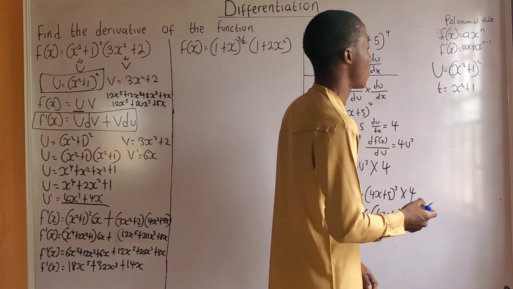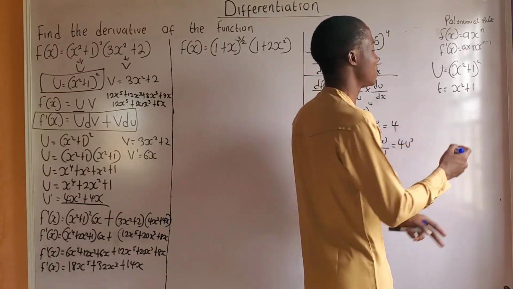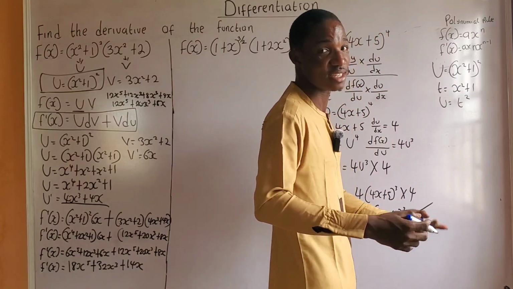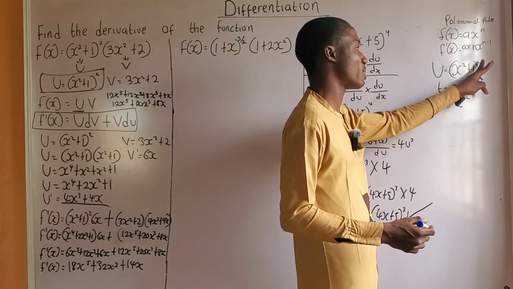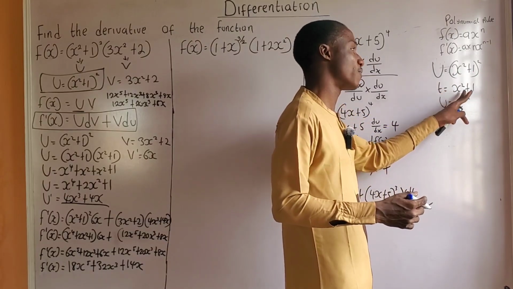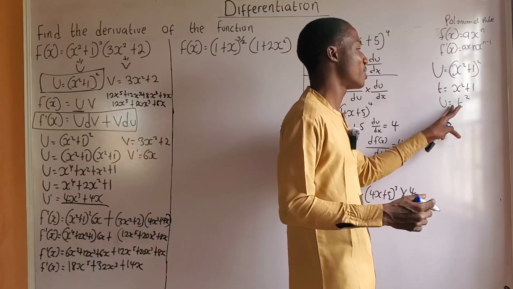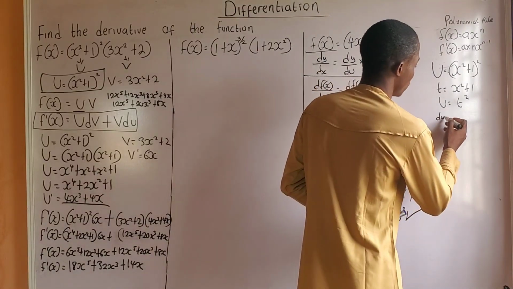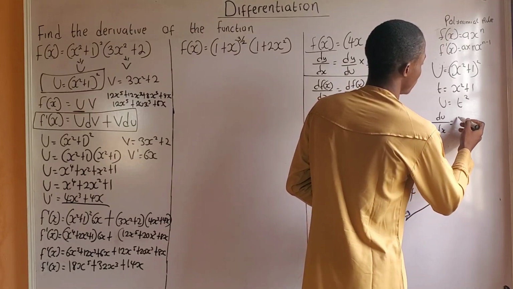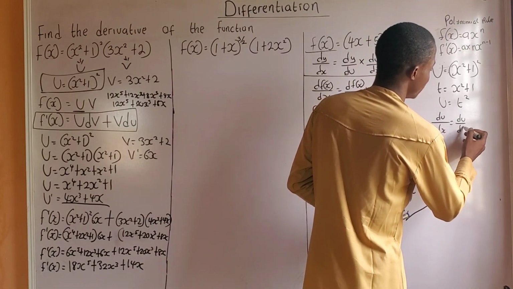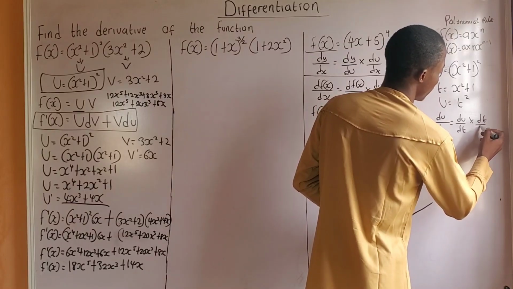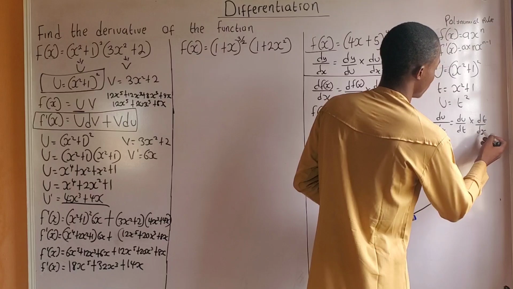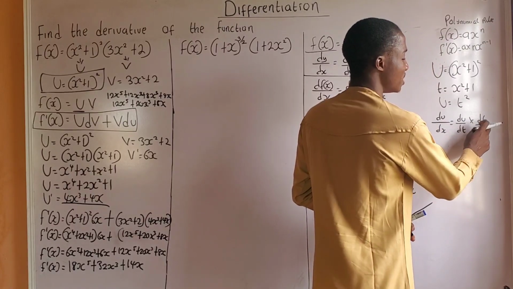Now, if t equals x squared plus 1, that means that u will be equal to t raised to the power of 2. Is that not it? You can say that it's simple. If u equals x squared plus 1 raised to the power of 2, and we've already set t equal to the function x squared plus 1, so u will be equal to t raised to the power of 2, right? Now, du over dx will be equal to du over dt multiplied by dt over dx. Are you getting it? Du over dt multiplied by dt all over dx.